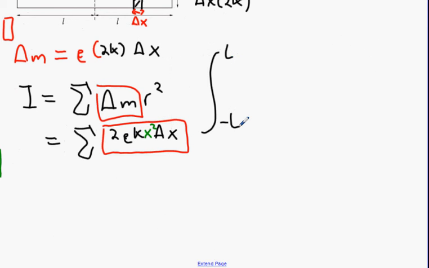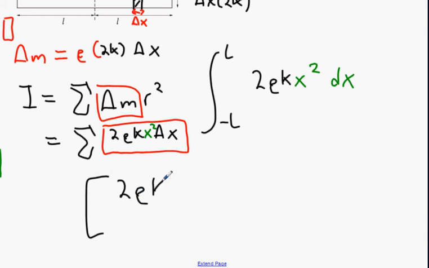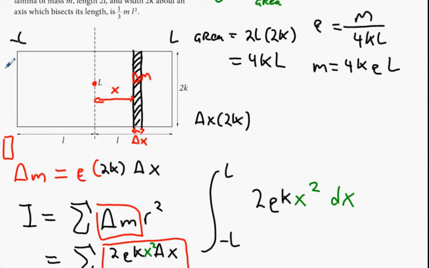Okay, and then we have 2 rho k, and then finally we have the differentiable part, or the integral part, the one we can actually use is the x squared, and that's the dx. Everything else is constant. So we integrate this and we get 2 rho k, no bother there. What's the integral of x squared? X cubed over 3, and that's working from L to minus L. R is defined as the distance of your body away from the axis of rotation, and for every proof we always give it the letter x.